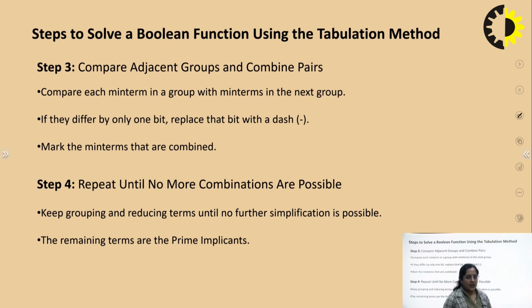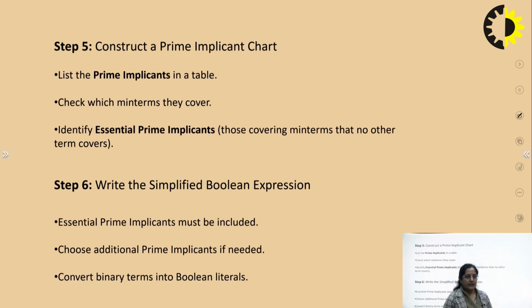But yes, the terms present in group number 1 must be compared with all the terms of group number 2. It's not like only single terms; each minterm has to be compared with the others. Also keep in mind that the minterm in group number 1 must be smaller than the minterm in the subsequent group. Then you repeat this until you reach the final stage when you don't have any more groupings. Then you find the prime implicants.